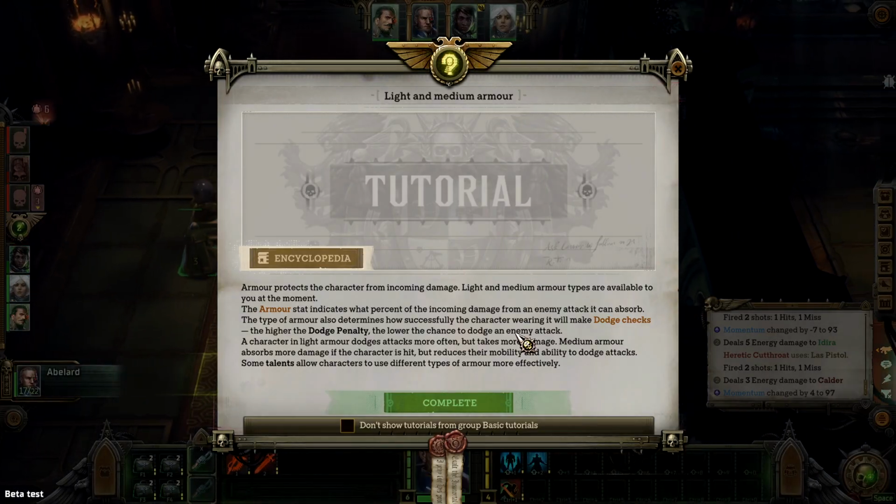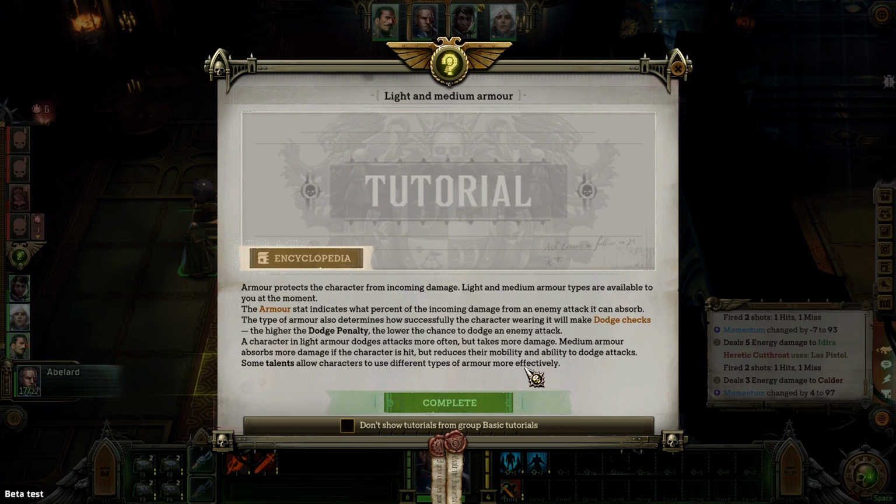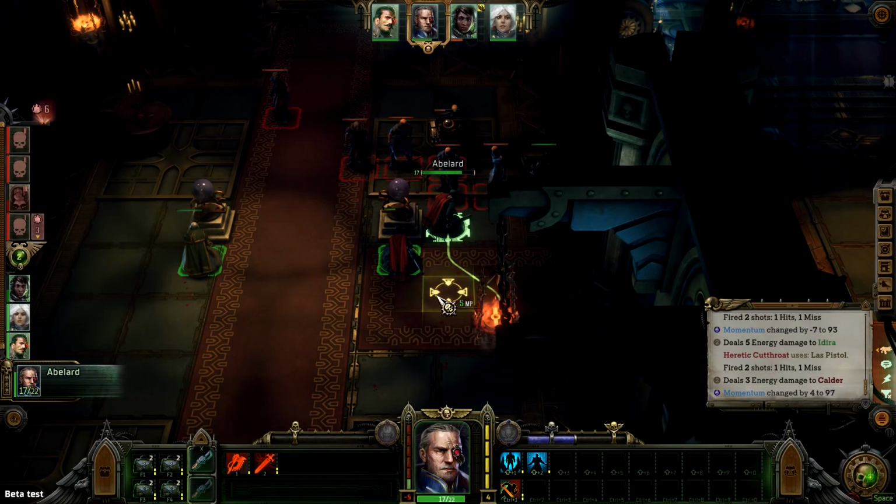So she's got a fresh wound. Light and medium armor. Armor protects the character from incoming damage. Light and medium armor types are available to you at the moment. The armor stat indicates what percentage of incoming damage from the enemy attack it can absorb. The type of armor also determines how successful the character wearing it will make dodge checks. The higher the dodge penalty, the lower the chance to dodge an enemy attack. A character in light armor dodges attacks more often but takes more damage. Medium armor's mid, and then heavy's, you know, so on and so forth. Okay.